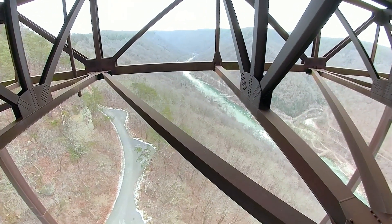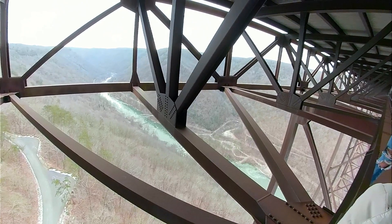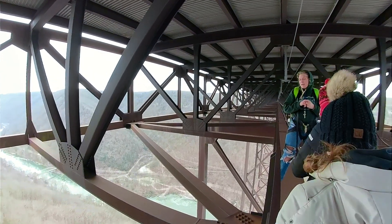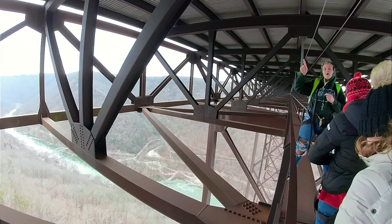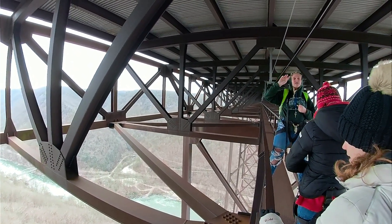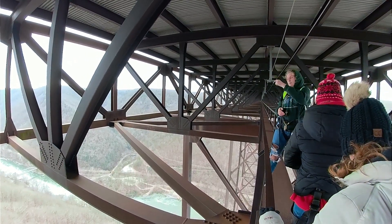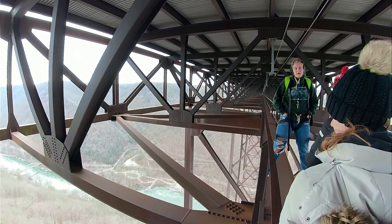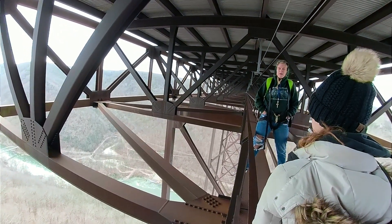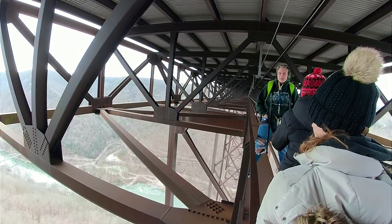We've never had any incidents on that zip line — we've had wheelchairs go off it, there's been a dog do it, all kinds of crazy stuff. They also offer tandem jumps on Bridge Day where you can jump off this bridge with a professional. Base jumpers have one of three ways to get off: a platform they can run and jump off of, a lift that takes them about 30 feet higher, and a human catapult — a big arm they lay back in that throws them off. We still run tours under the bridge on Bridge Days — we walk out, go to the middle, hang out for about half an hour, and watch the base jumpers and rappellers.